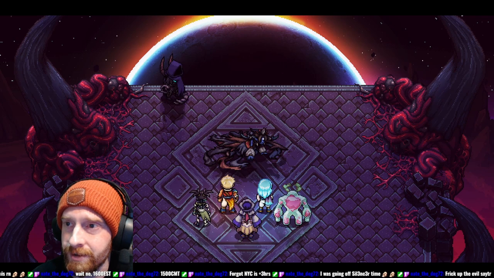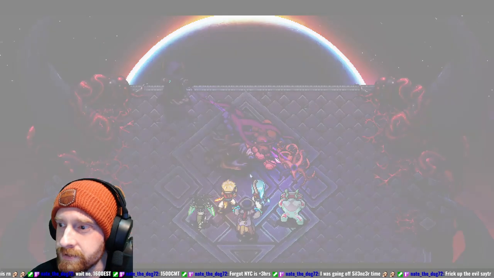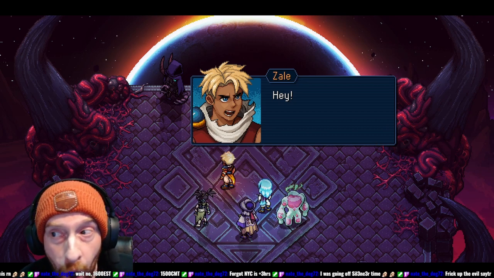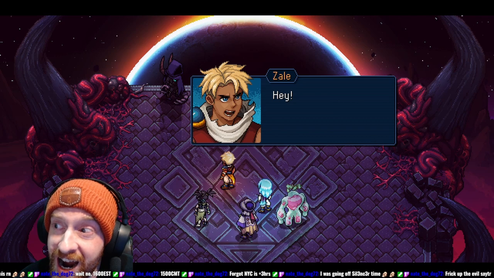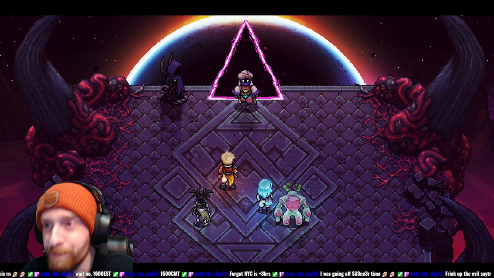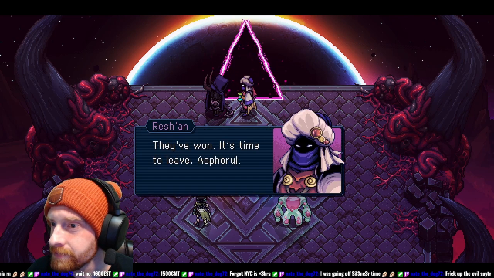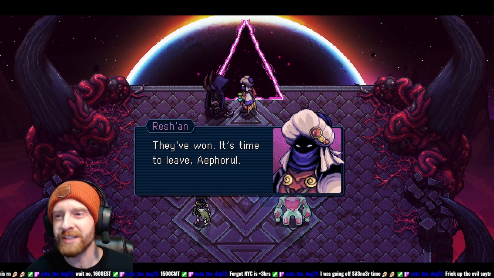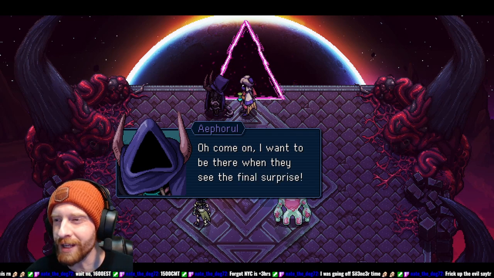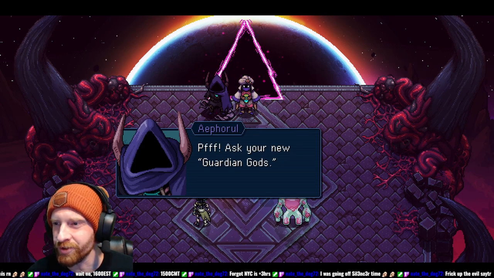Master, you promised. I promised opportunity. Nothing more. About damn time, Rashawn. They've won. It's time to leave, Everil. I want to be there when they see the final surprise. What do you want about? Ask your new guardian gods.